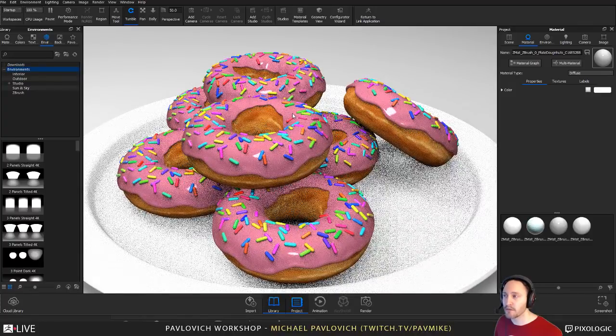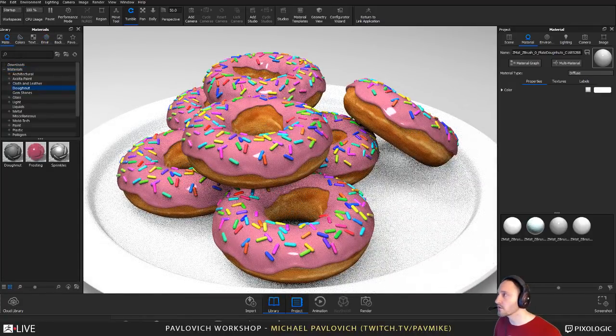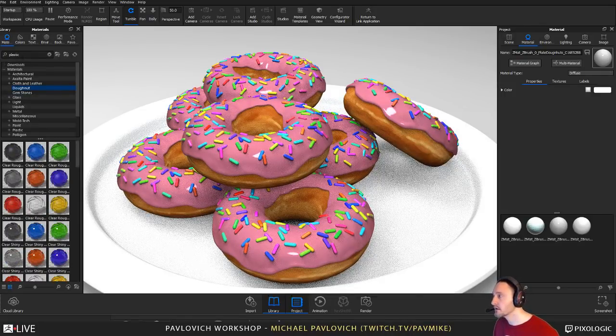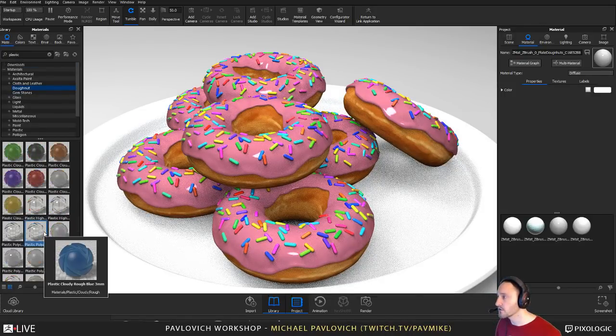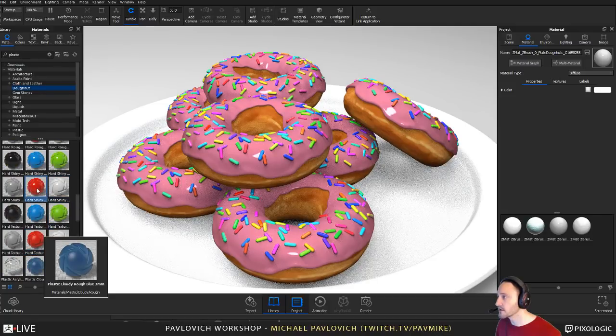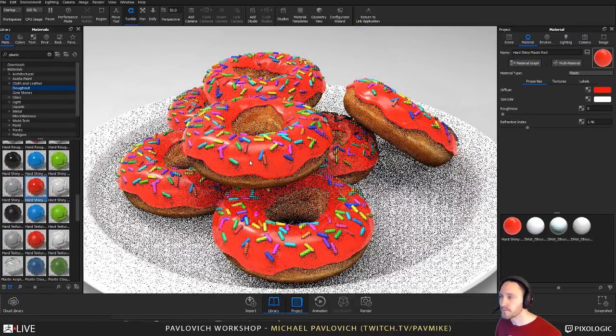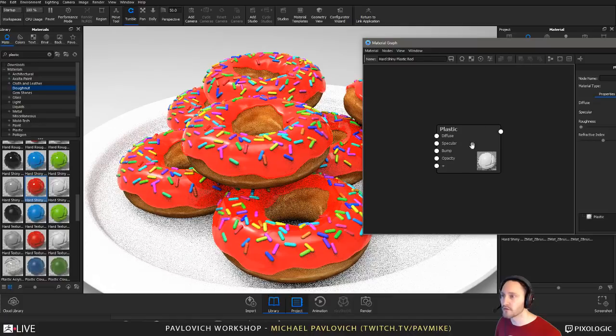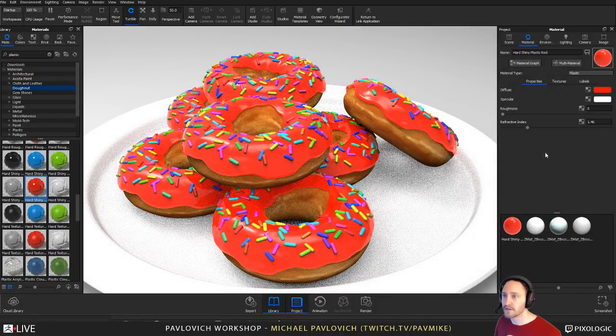I think we have a poly paint assigned, but if you want, we'll go over here to materials and we'll just type in plastic. And then we'll go to hard, shiny plastic, make it red. Completely obliterate that. So if we go here, we don't have any ZBrush information plugged in. And then you can set this to whatever you'd like.